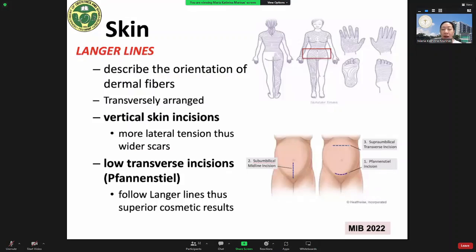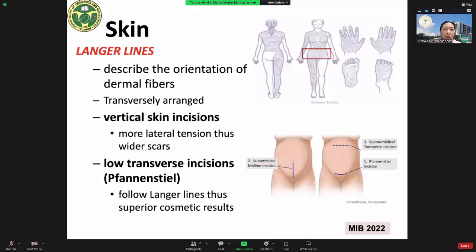We know that the skin is loosely attached to the underlying structures, except at the umbilicus. In the abdomen, the lines which describe the orientation of the dermal fibers are arranged transversely. The natural lines of cleavage in the skin are constant and run downward and forward, almost horizontal around the trunk. If possible, all surgical incisions should be made in the lines of cleavage, where the bundles of collagen fibers in the dermis run in parallel rows, to have the best cosmetic results.